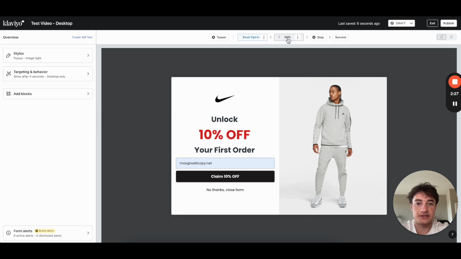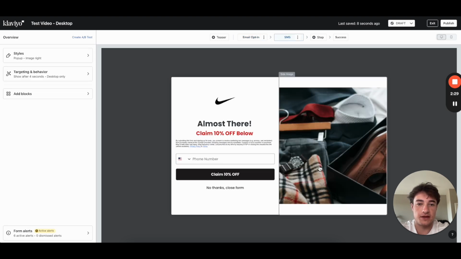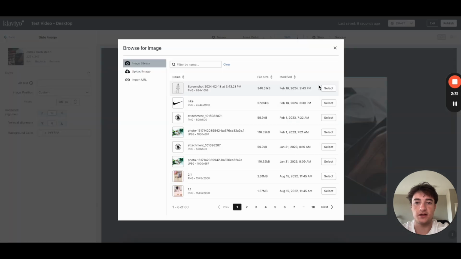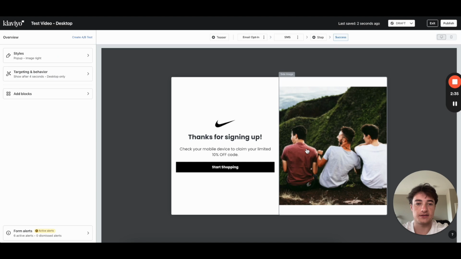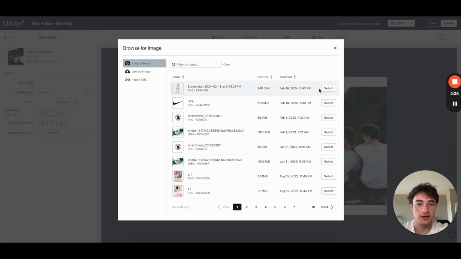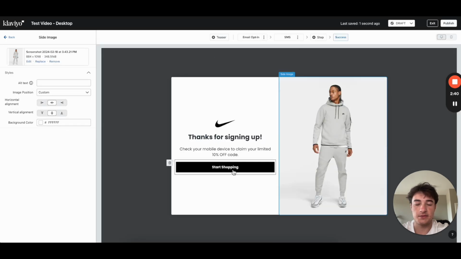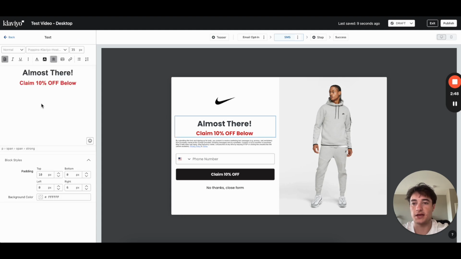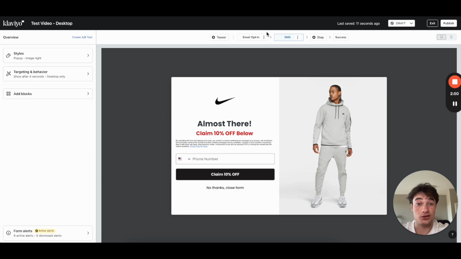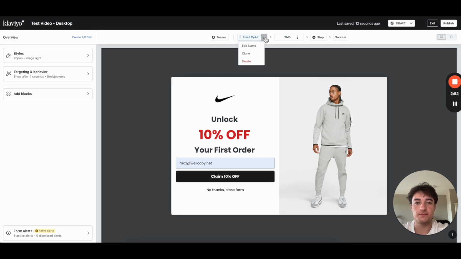So this is what we have here, it's very simple, unlock 10% off, and then we need to adjust this picture as well. So let's go here, perfect, and then success. We have to change this image. So it's the same exact thing as mobile, so we don't really need to change too much. Maybe some formatting stuff, maybe some spacing, but overall, this looks okay. I would keep this.